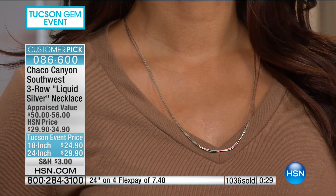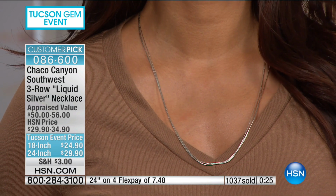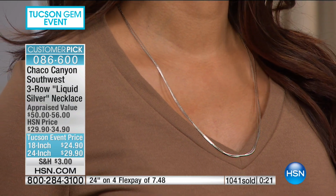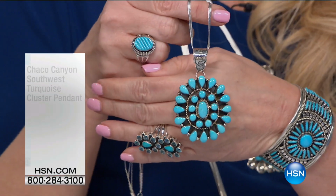Yes, and especially when you have it just straight, you can twist it, you can turn it, and a lot of people like this because of the shine of it, the way it moves with you, the way it catches your eye. Okay, hang in there, you'll get it. If you're on board, you'll be one of the more than 1,000 people who've already said yes to it. I've got to show you though, this pendant is one that I've been teasing you with throughout the entire show. This was appraised at $743.